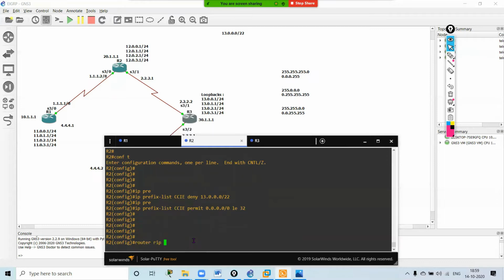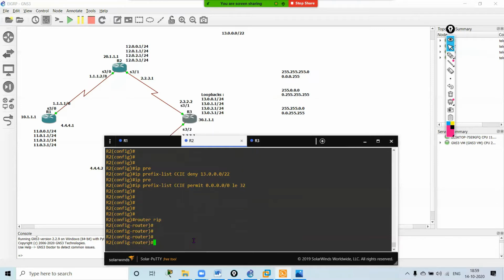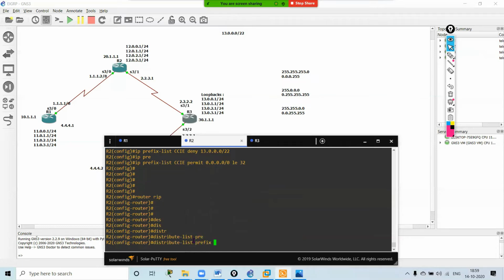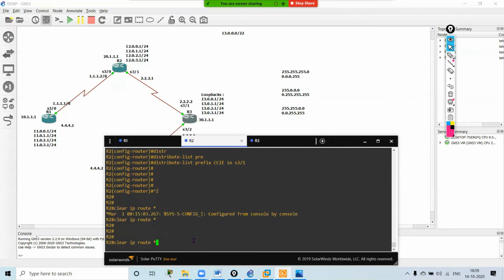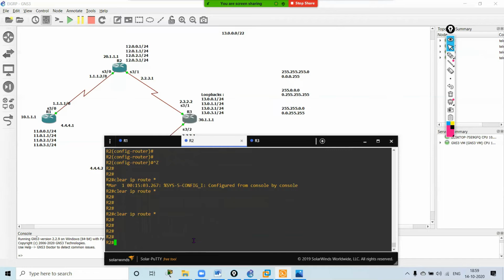Then router RIP, distribute list prefix CCIE, whatever is coming inside serial 3/1. Correct? Clear IP route star.